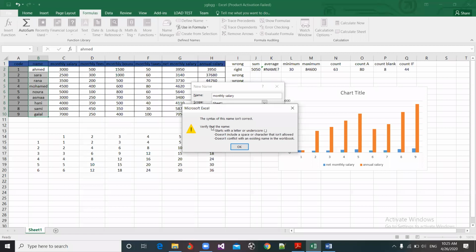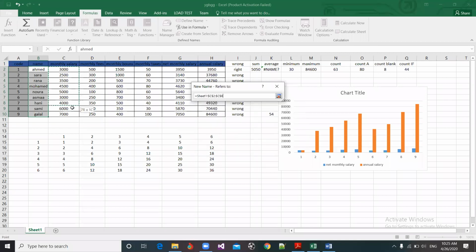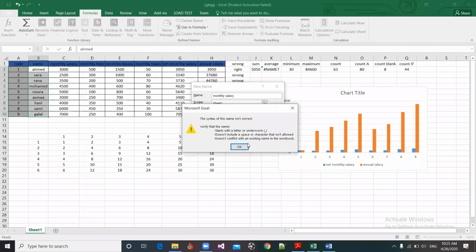There is a problem in the syntax of this name. I will delete all of this and stand again here and drag and press OK. Sorry, we have a problem in the name.